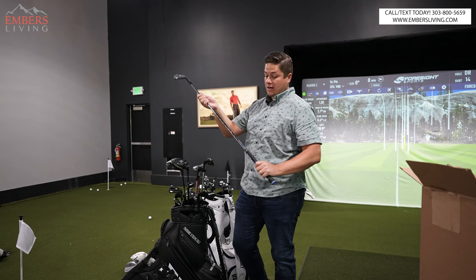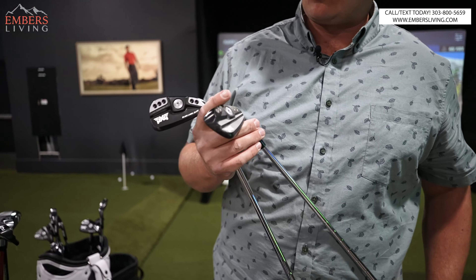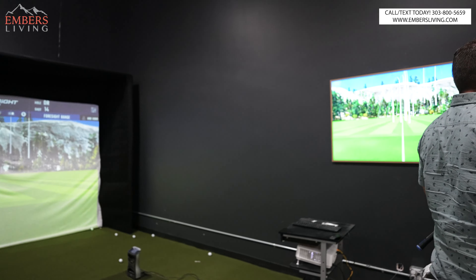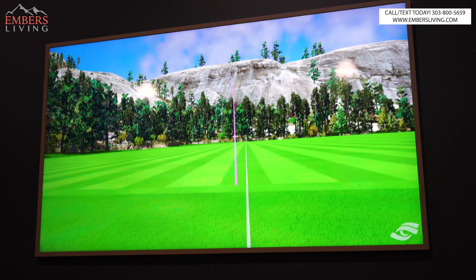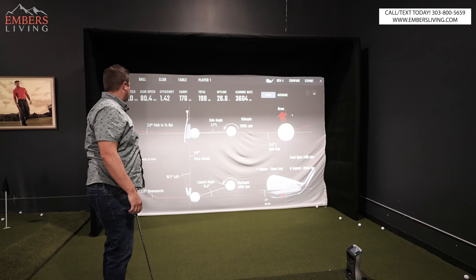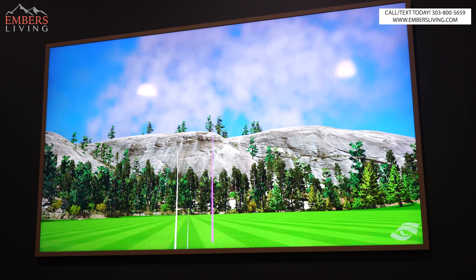Look at this Gen 5 stuff. I think this is the iron set. Here's the deal — these are supposed to have a wider or bigger sweet spot, and you're supposed to have big gains. Kaboom baby. That's what PXG says, not what I say. Only one way to find out. We're going to put them in the launch monitor and see if they go further than our Gen 4s. These irons have the same shafts as our Gen 4s, so it should be a pretty accurate side-by-side test. We got a set coming in the Elite Black and a set coming in the Chrome. I think these are the Black.